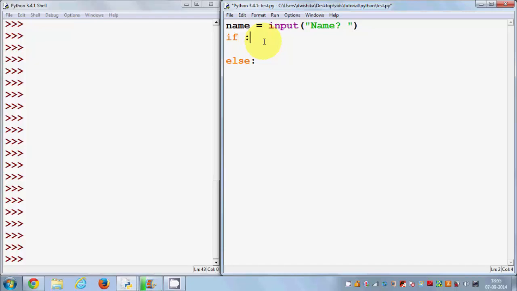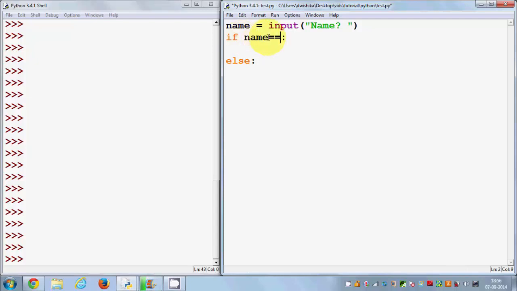So in my if condition, I will compare my name, and to compare equality you use double equal, not single but double equal sign here.